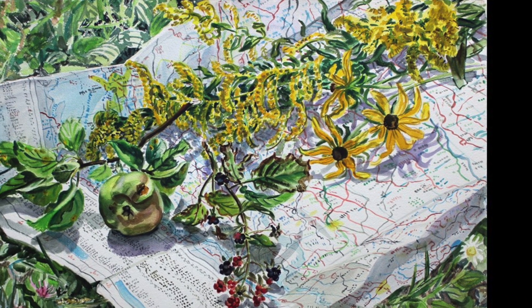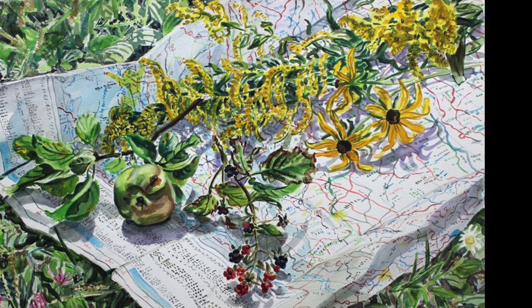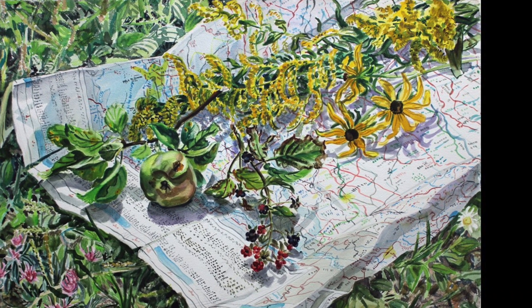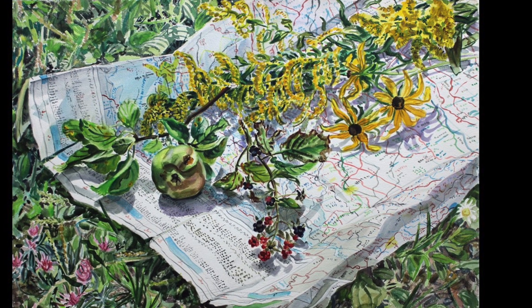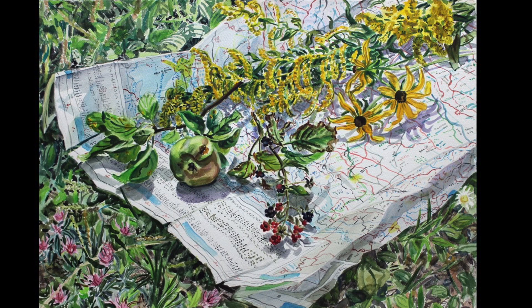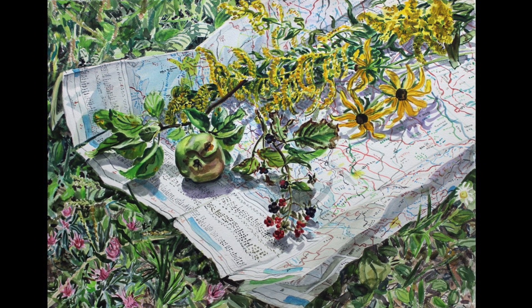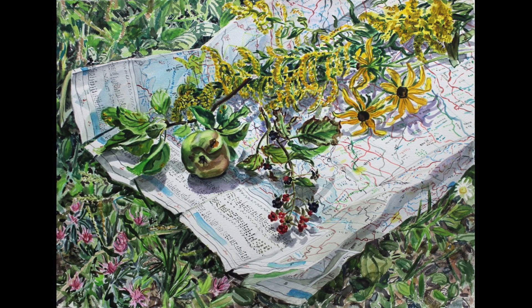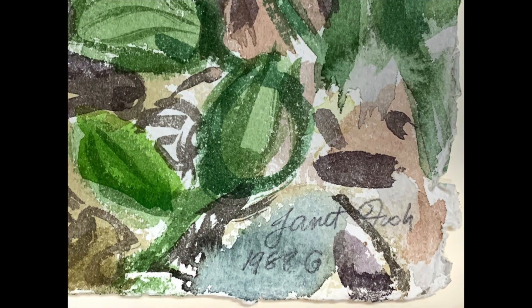There is also a level of technical mastery to this piece, not just in color, form, and light, but in terms of the specific medium. Watercolor can be a difficult medium. An artist has to plan ahead, be patient, and not overwork a piece. Watercolor is the only medium that has to preserve the white of the paper from the start. An artist has to build color from light to dark, so how the colors are mixed and layered is important, especially since the first layers have to be completely dry.